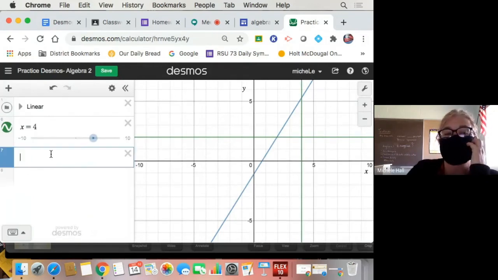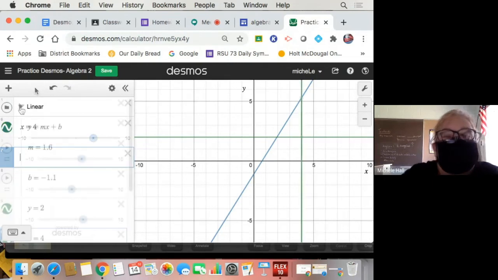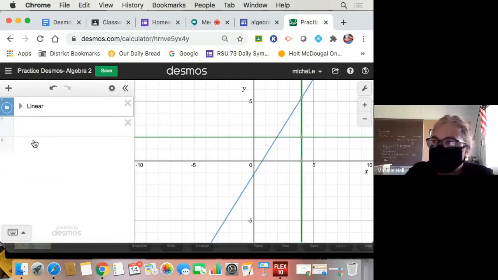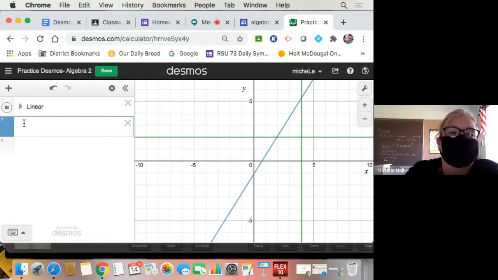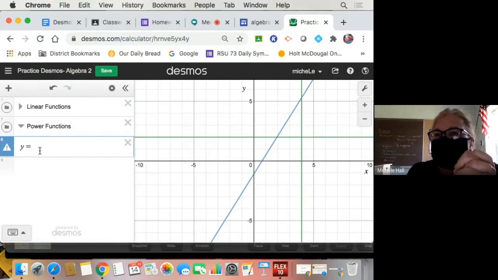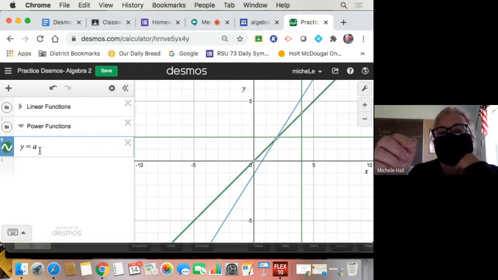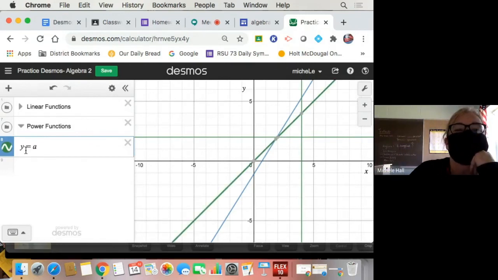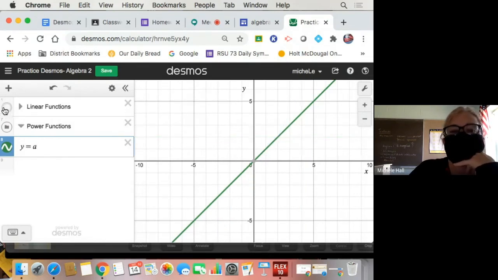Okay. The next one after linear functions, I'm going to make a folder and close that folder. The next folder I want to make, plus sign at the top left. We're going to start with the very first power after x. It's going to be a degree 2, so y equals... Oh, I'm sorry. I also want to shut off my linear function. I can just click the tab and it will shut it off. Turn it on and off. I'm going to shut it off because I don't want to see any of those pictures.